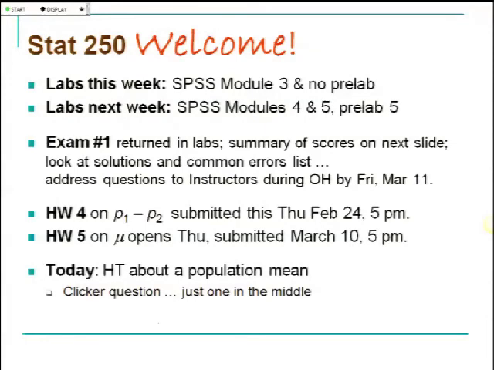Exam 1, you're getting back in labs. I posted the solutions. I posted a summary of scores, which you'll see in a moment. Also posted a common set of errors. I had each page leader tell me the most common errors they saw on their page as they were leading that page, and put them together. So they're up there, also in the exam info folder. Might help you to see why you got something wrong on a certain page when you go over it.